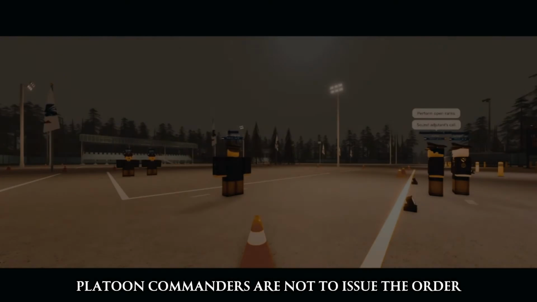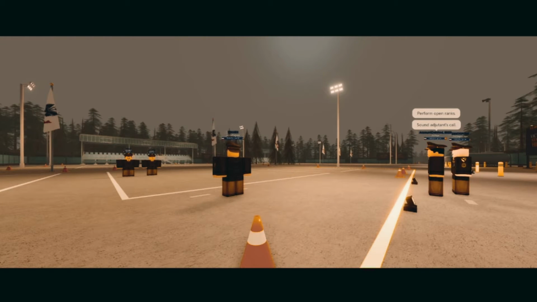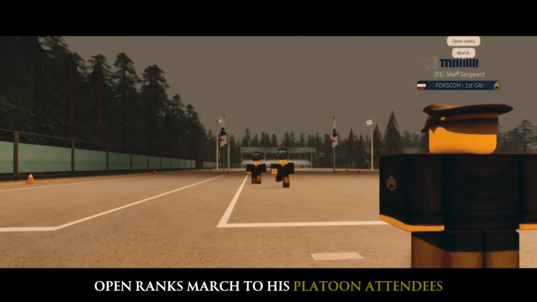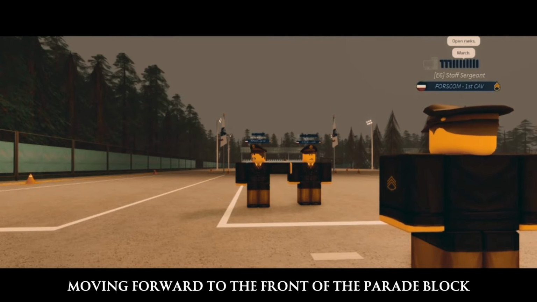Platoon commanders are not to issue the order until the adjutant's call has ended. Now the platoon commander will issue the order "open ranks march" to his platoon attendees. The platoon attendees will then proceed moving forward to the front of the parade block.